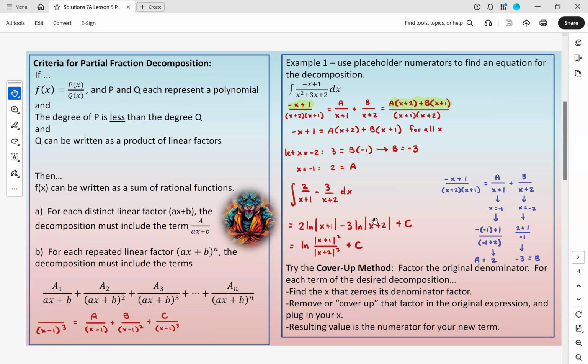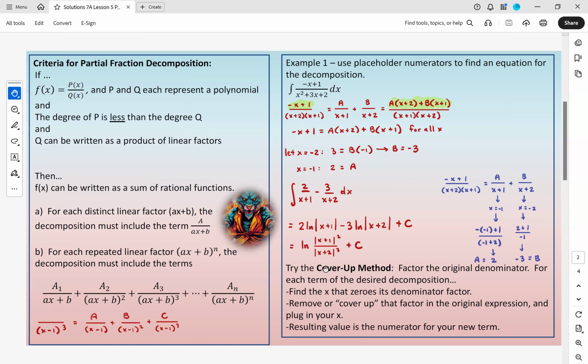Technically, you could stop right here at this step, but I will tell you right now, there's things we will see later on in this course involving logs where it's definitely in your best interest to condense your logs. So for that reason, I'm going to try and push on you the habit of doing it now. Also, if this were a multiple choice question, there's very good possibility your answer looks like this final line. So, yeah, I've brought my multipliers up as exponents, and then a minus between logs, we can condense, it becomes a division. So here is the simplified answer.